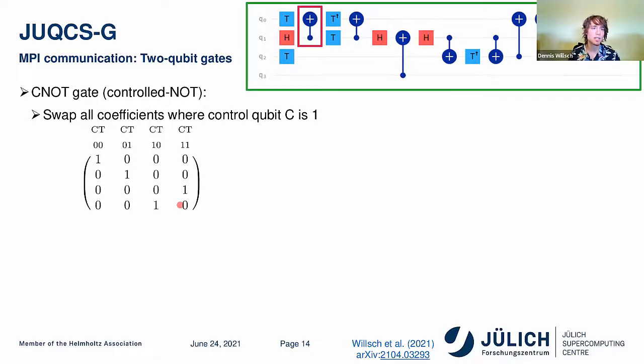means that if you identify the 2 qubits that it's acting on, like Q0 and Q1 here, then for all the indices where the control qubit, in this case Q1, is 1, it should swap with the corresponding number where the target qubit is 0. So it should swap the one where the target qubit is 0 with the target qubit 1, but only if the control qubit is 1. That's why it's called controlled not. This flipping from 0 to 1 and back is the NOT gate for a digital computer. That's where the name comes from.